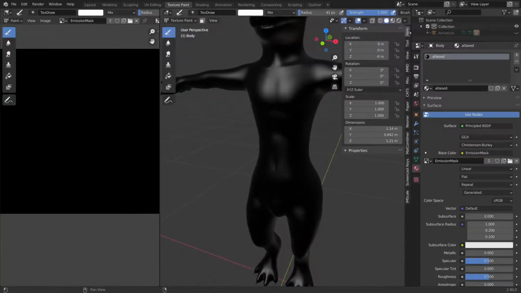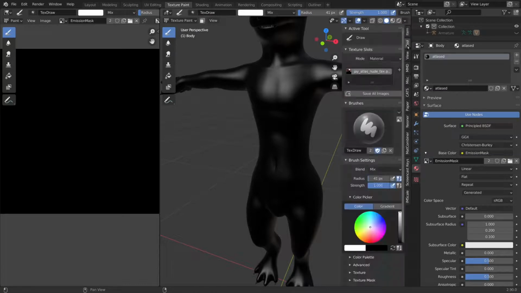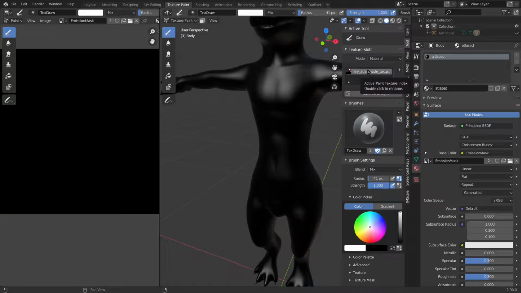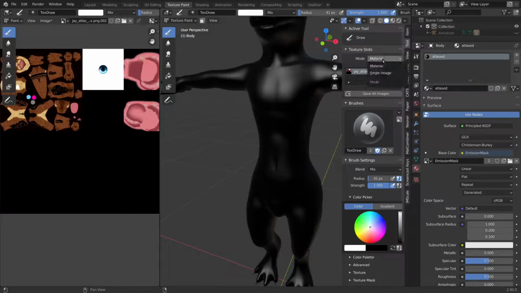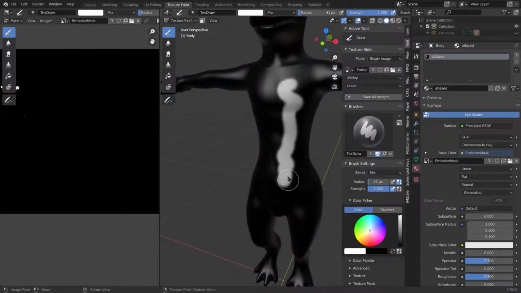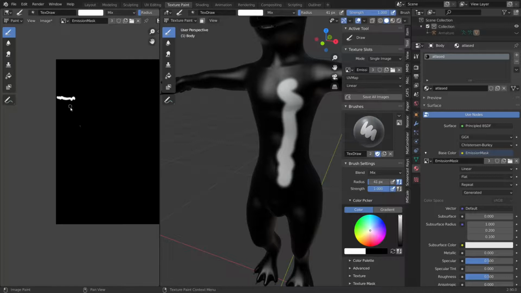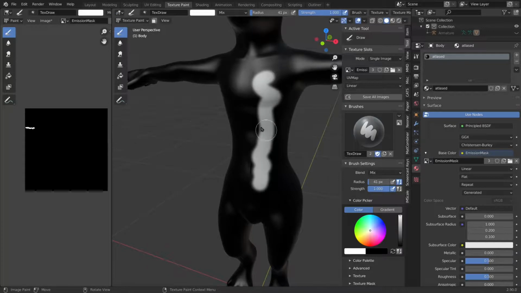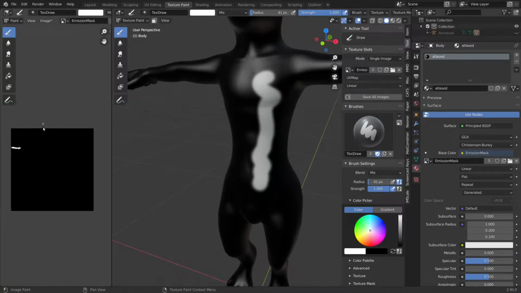But on this sidebar, we're going to need to use Tool, because this is where all of our colours and our tools are. Down here is the colour that we're going to be painting in. So you can swap them around to decide what colour you want to paint with. This is also where we select which one we're going to be painting on. So we want to pick a single image, and we also want to select the emission mask here. Now you can see we're painting on that one, and you can see that it's painting over on here as well. I'll just leave that over here, because for the time being we're going to work on this side, but you can see what's happening on the left side here.